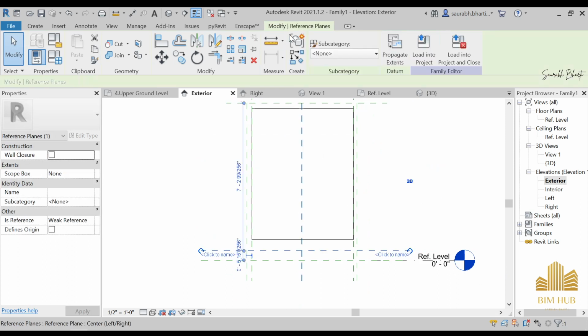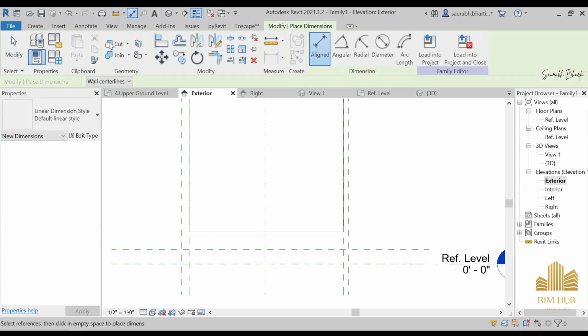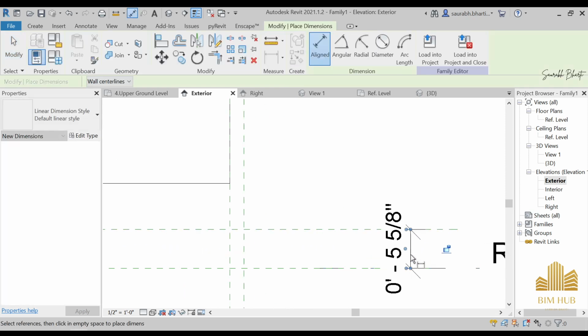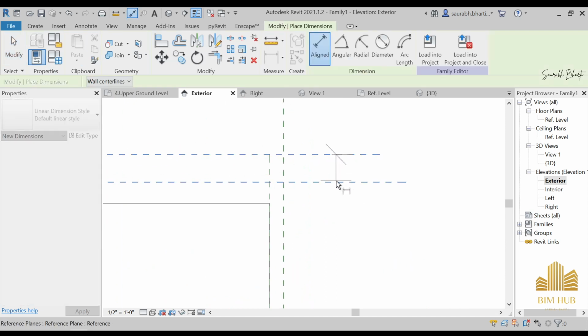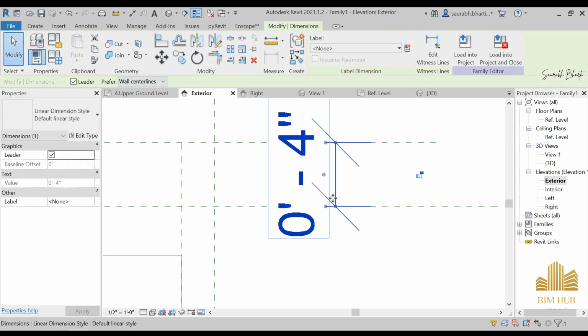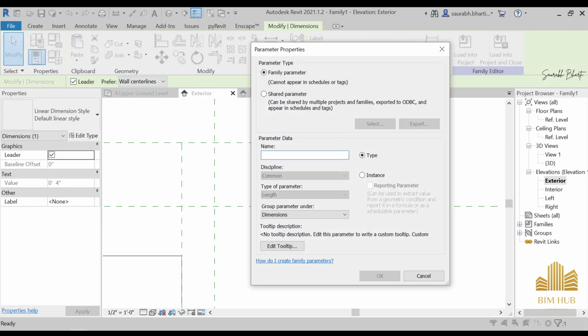And I think that we have not made something for the frame thickness, so we will just DI. DI is the shortcut. You can also go to annotate and align, and now you can select from here to here, and at this point DI from here to here, and done. And just select this one. Let me see, we have not given its parameter, so we will give it a new parameter, that is frame underscore thickness.